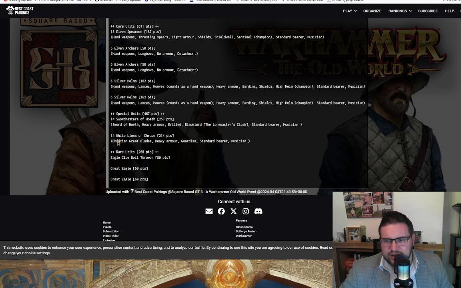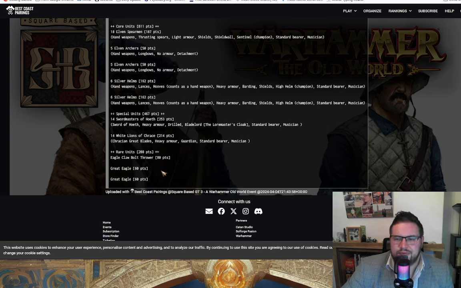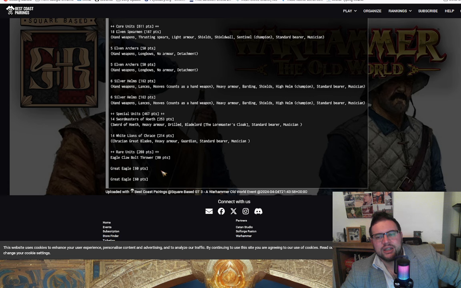He's got some white lions. I really like white lions, so I'm glad they've done well. He's then got an Eagle Claw Bolt Thrower, which will have missed every single turn, but anyway, it's there. And then he's got a couple of Great Eagles. Great Eagles are quite useful, actually.